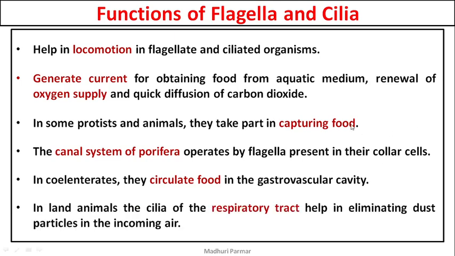In land animals, the cilia of the respiratory tract help in eliminating dust particles coming from the air. So in your nose, in your respiratory tract, you have the cilia. Ever wondered how mucus comes out of your nose? It is also moving because of your cilia. Along with this mucus, the cilia will try to remove any dust particle or microorganism which might be stuck inside your nasal cavity. So this is also a function seen in the ciliated cells of the respiratory tract.